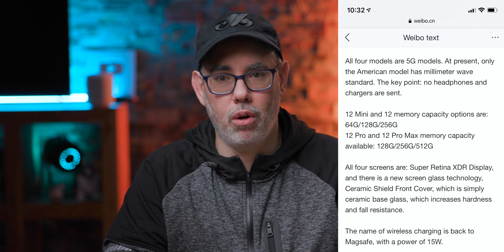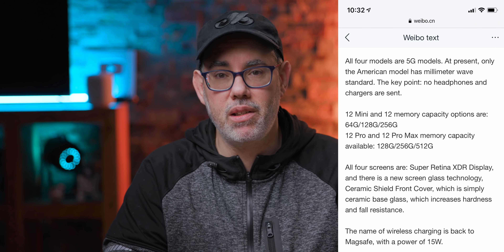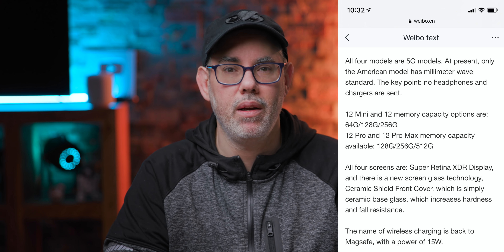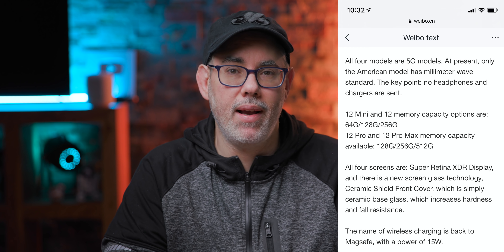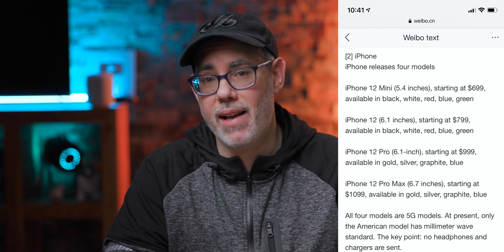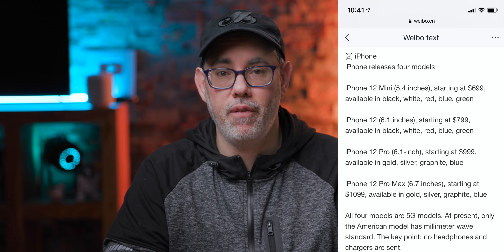I think it's probably both — because the technology being put into this iPhone, equivalent to iPhone 11, including that Super Retina XDR display, millimeter wave, and 5G modems in general — I believe all models will have the Frequency Range 1 low and mid-range 5G modems from Qualcomm, which are still expensive. Apple's going to keep the price as low as they can and eat as much of that cost as possible. Removing accessories probably just helps stop a little bit of that bleeding, because Kang has this one posted at $699.